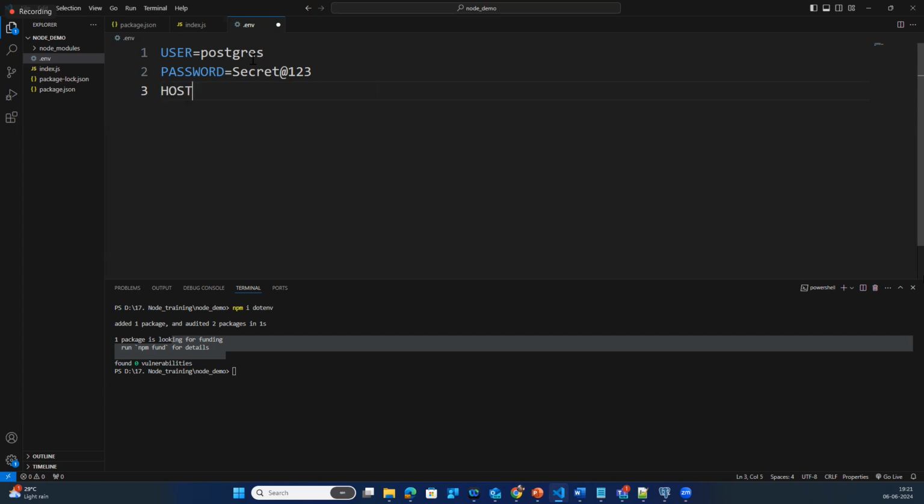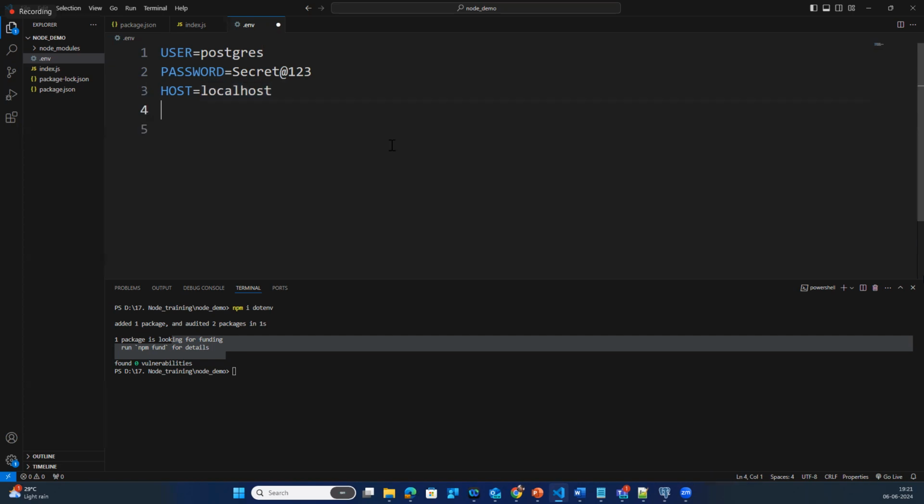And then the host. The host is nothing but localhost, from where we are connecting. In your real-time project, the host is not localhost. This is the connection string. For example, if those people installed PostgreSQL in AWS, they will give you one host link. You need to paste that host link here, and the DevOps people will provide the username, password, etc. Whatever you need, they will provide.